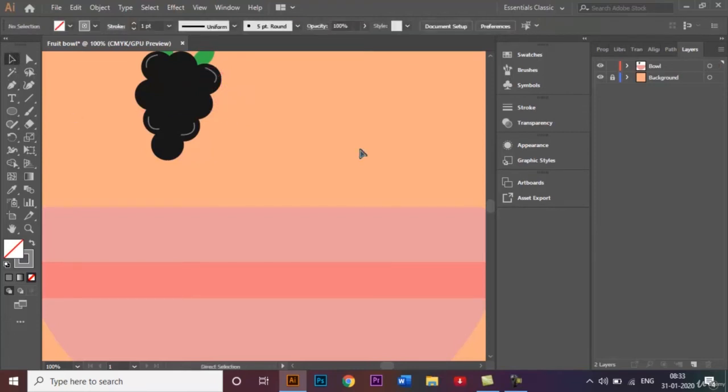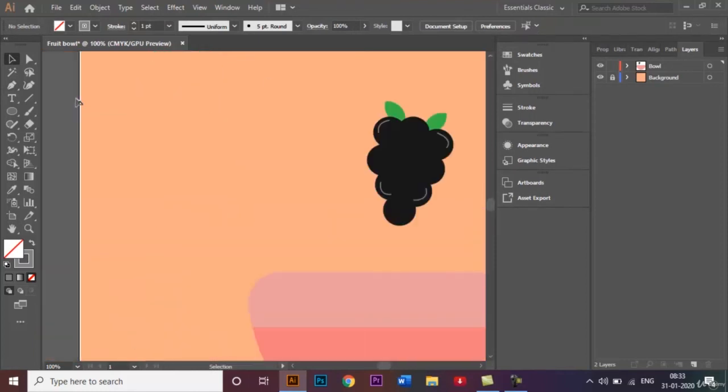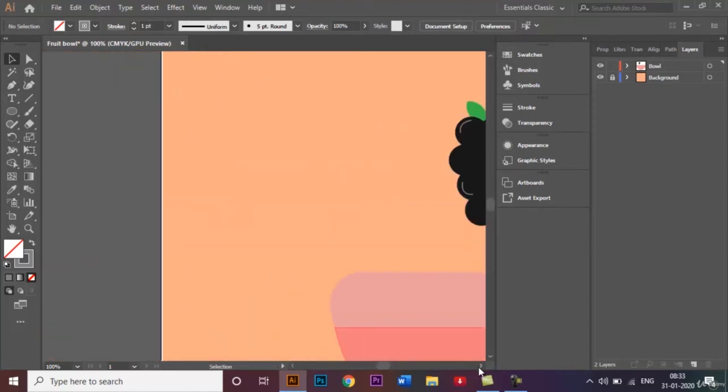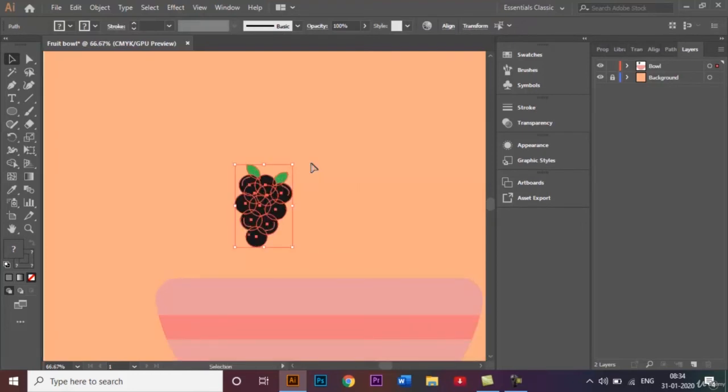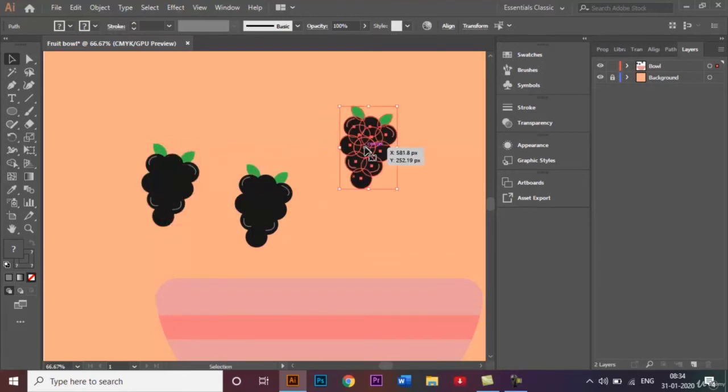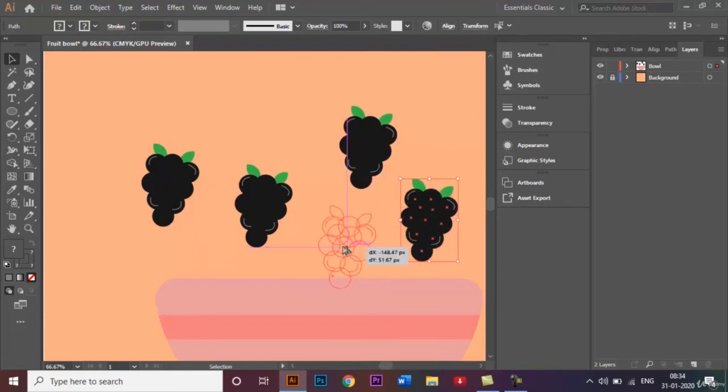See, now it looks a lot better, doesn't it? So you can go ahead and make multiple copies, right? Select this, click on Alt like that. So don't worry, we'll resize this later.